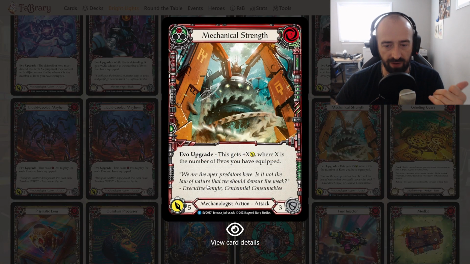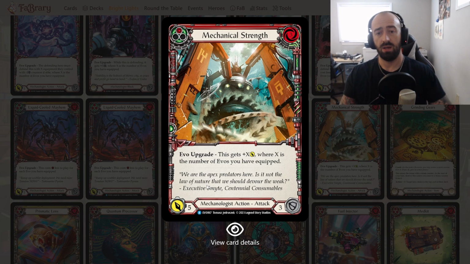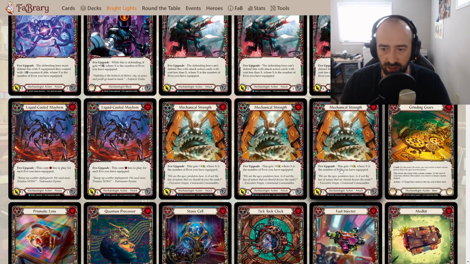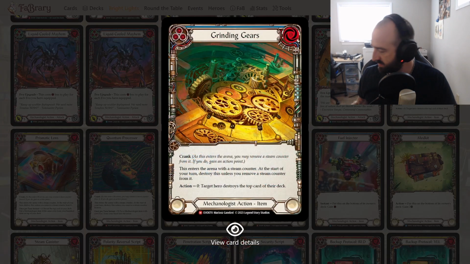This is a 3 for 5, but it gets +X, where X is the number of Evos you have equipped, and it blocks 3. So pitch a blue, you can attack for 5, 6, 7, 8, or even 9 with this. So I think this is a good rare, and this will see play in a Tickle Vossen sealed format. Now it goes on to the items.